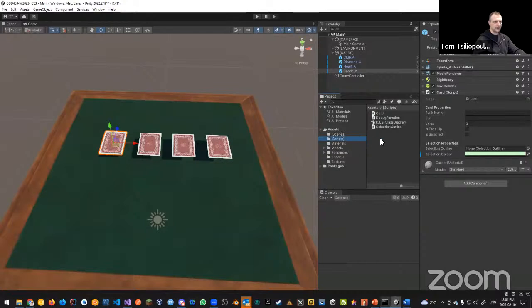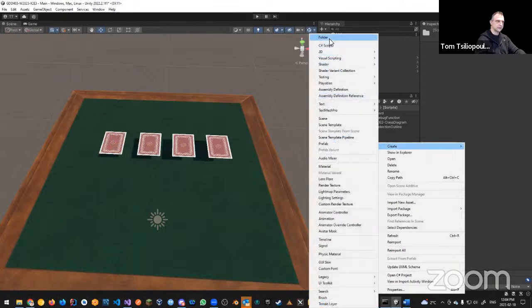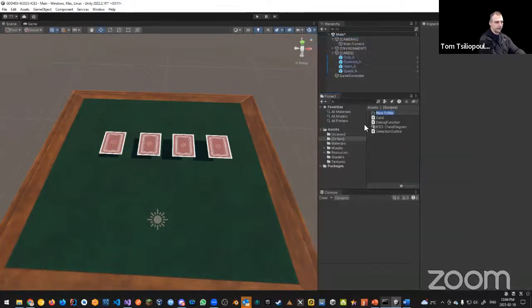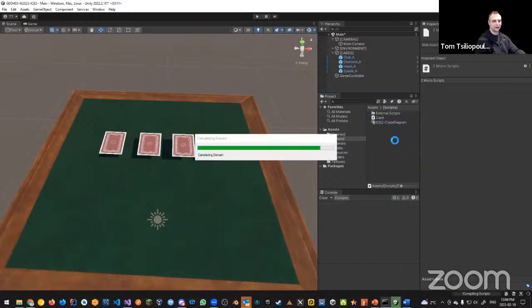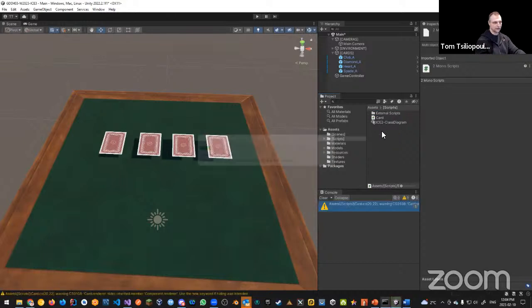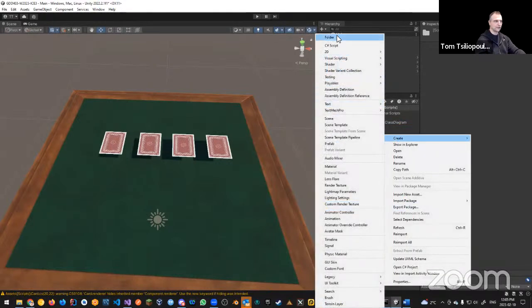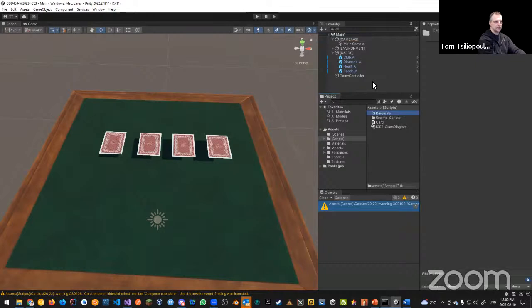I'm going to go into scripts, and for our purposes, let's make a brand new folder, please. For the folder, I want to put external scripts, so I don't have to look at someone else's scripts. I want to take these two scripts here and put them in there. We might have other ones throughout the semester, and I don't want to look at someone else's scripts all the time. So I want to only see our scripts. The class diagram that I had here was only for our purposes. So what I'm going to do is make another folder. We'll call this diagrams. If I want to have other diagrams in here later on, we can use that. We may have other diagrams when we do further stuff here.